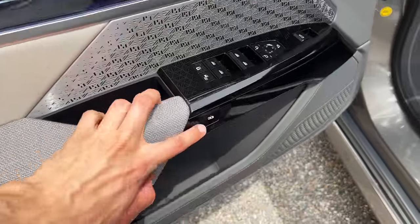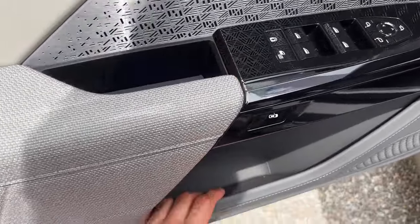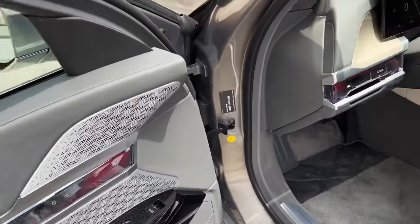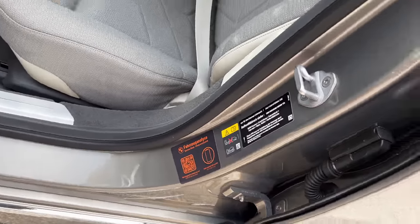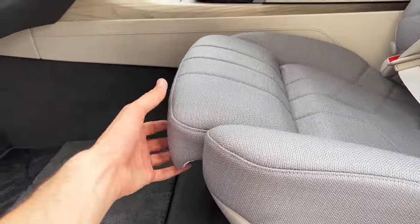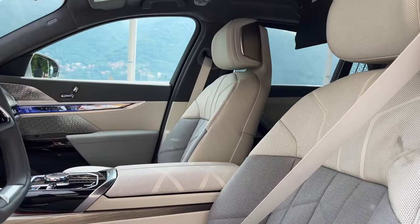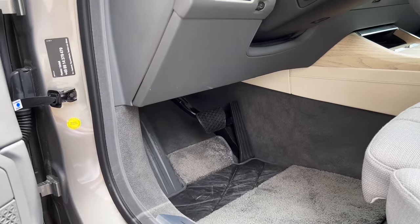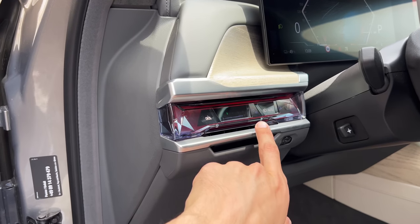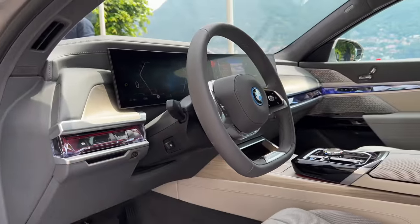You can open or close the trunk from the driver position. You can fold or electronically adjust the mirrors — all are automatic — and power windows. You can lock the rear or control the shades. There's a good bottle holder area covered by leather with a little flint insert. Over here you can see extra seals for good soundproofing — you can see the 'i7' branding there. The seat extends the knee area; you have adjustable bolsters, and I think cooling and heated seats are standard.